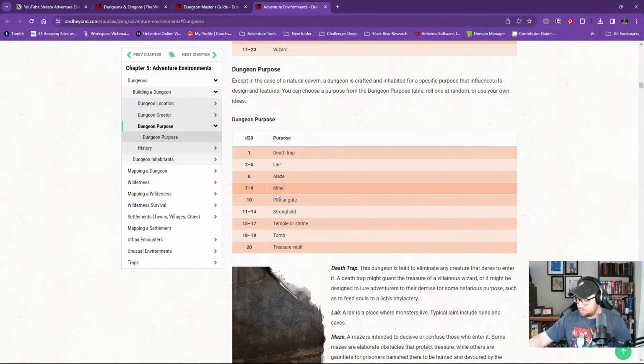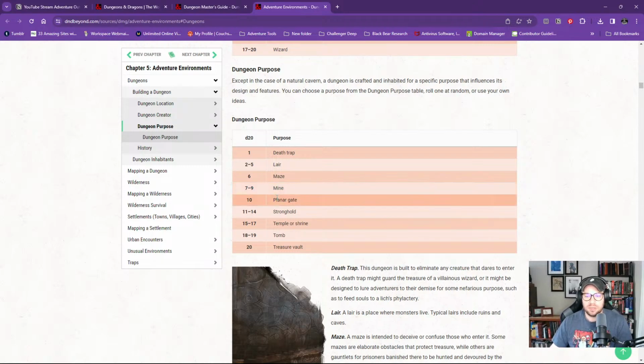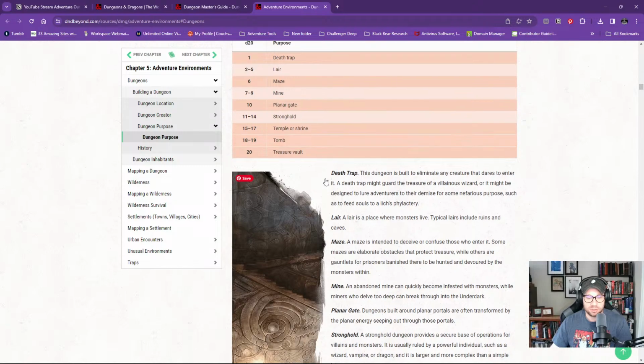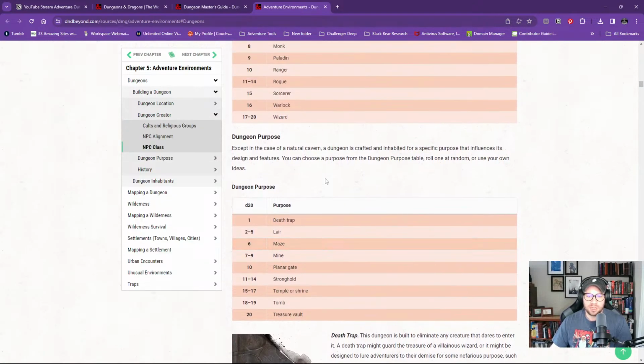Now let's bear in mind for a moment that this is giving us information about the origins of this dungeon. It does not in any way speak to what is necessarily currently going on in this dungeon. So if you were to get on this table and roll and go, oh, I really don't like what that came up with, I don't really have a lot of ideas for what we might do with that, well, two things. One, you can re-roll.